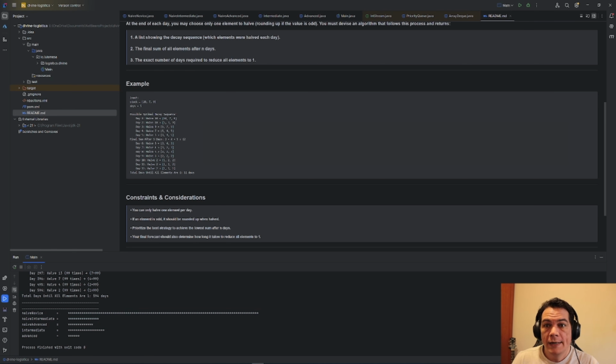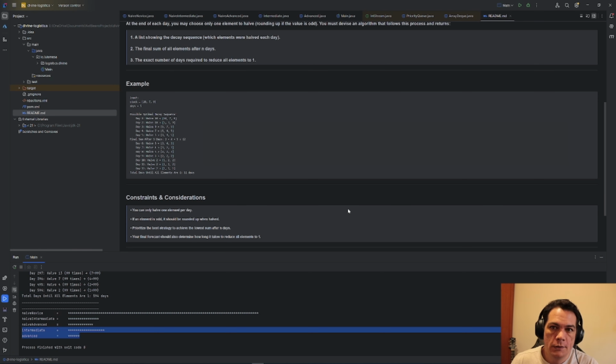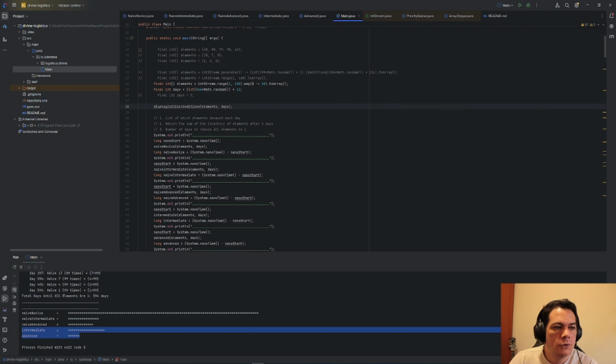These solutions are naive solutions, so they're just taking the problem as is, trying to solve it one step at a time and without going deeper into what you can do. And then you have a couple more which are intermediate and advanced, and these go into more optimized ways of solving this problem. So let's start by going through the novice solution.